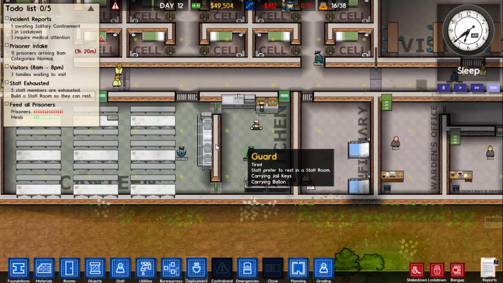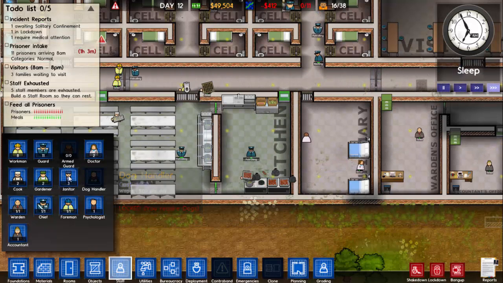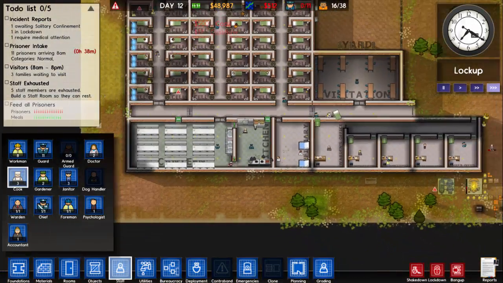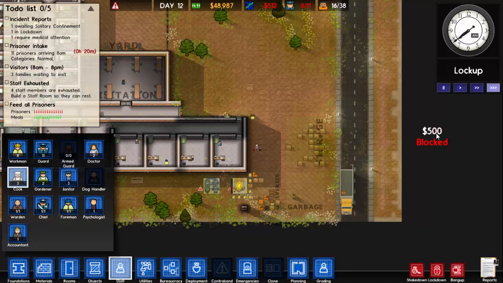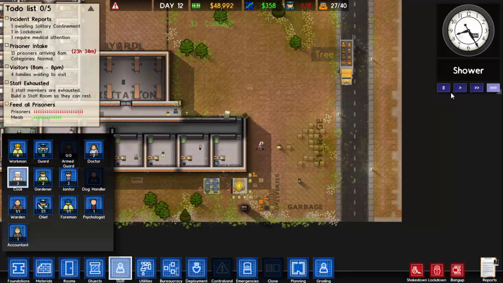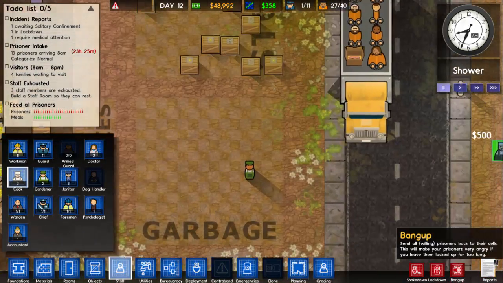Maybe I should hire another chef. One more, maybe. Or another cook, just to help out, because it seems that they might be struggling to feed everybody. Well, they will be when these new lot come in. Where are they? Arriving now. See what kind of scumbags we got in this batch. Oh, we're back in the positive again. We've still got $48,000 left. Is there a max, or is there?